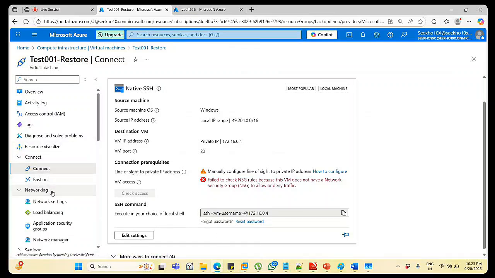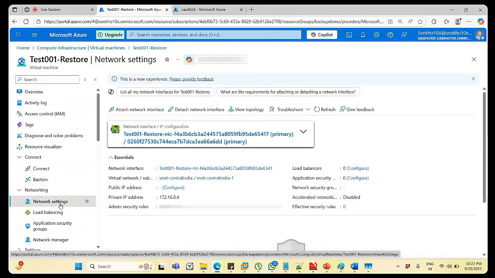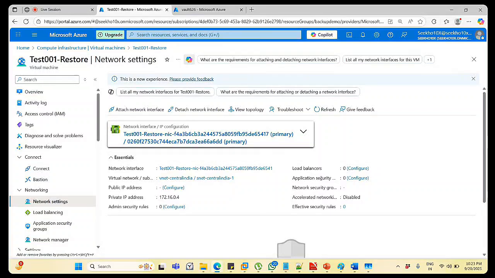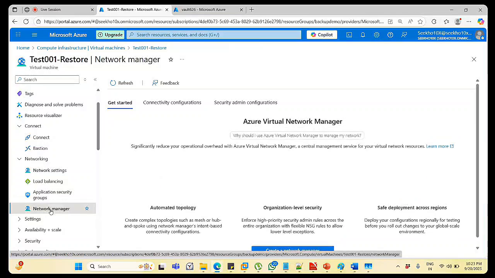You can go here in network and say network settings. The private IP address 172.16.0.4, we have used VNet Central as the local network. Just see the network manager.